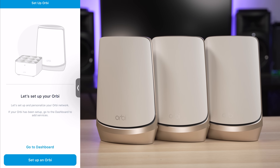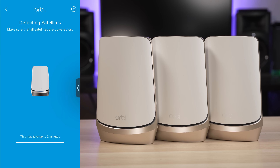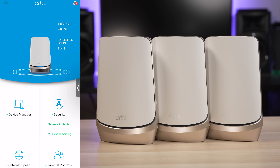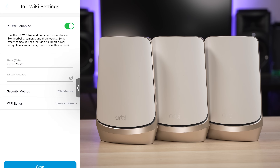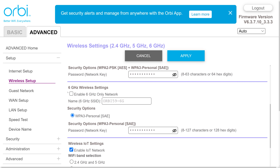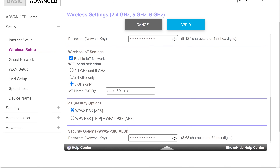I'm not going to dive too deep into all the apps of these systems, but the Orbi app works really well, even though I did run into some setup issues. The main router gave me no issues during setup, but I had some trouble getting the satellite access points to connect. Once I did get the system up and running, it was pretty much smooth sailing. Most of the settings were easy to find and the app is nice and polished. Like most of the more expensive systems, the Orbi gives you access to a few extra settings if you log into the backend from a web browser, and I was able to enable a dedicated 6 GHz band using the web interface.